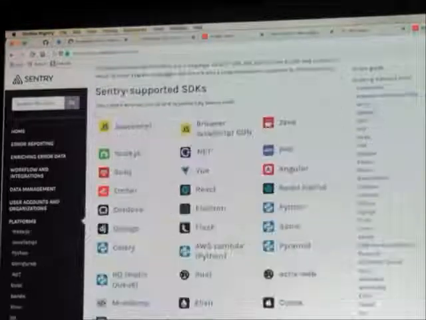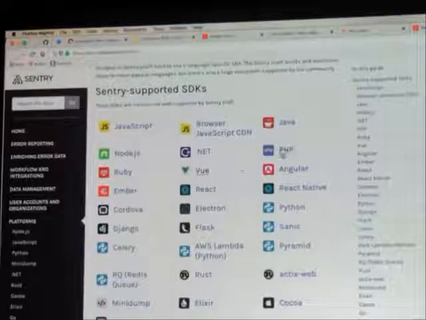So a lot of them are community-based. Yeah, so there's definitely one for Laravel, as I've demonstrated. Sentry only maintains the basic PHP one, and then there's some very nice people in the community who have built better integrations for Symfony, and there's one for Laravel. I'm pretty sure there's one for Cake. We could Google it. I figured you would have written the Cake one. I didn't. I don't know. Yeah, that looks right.